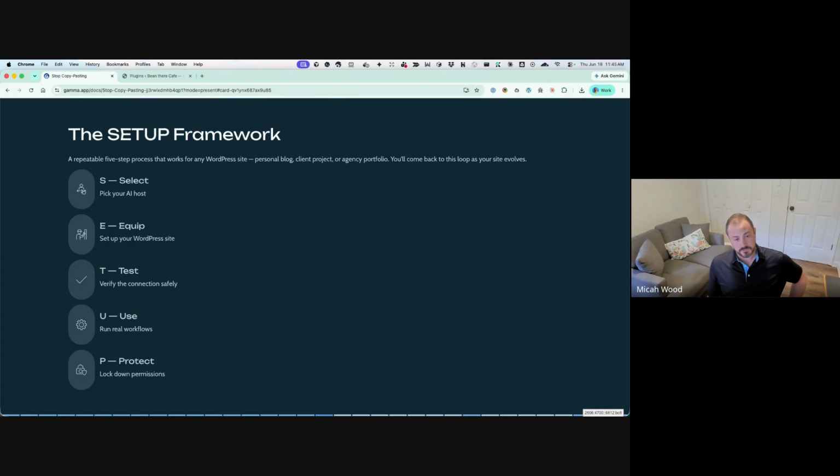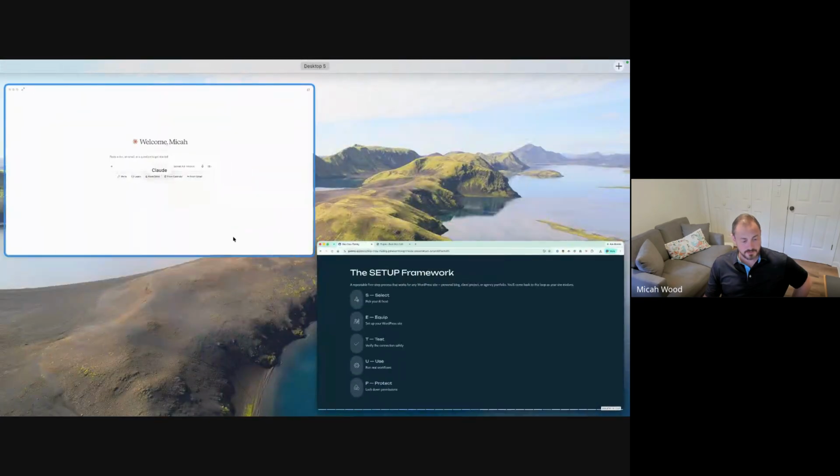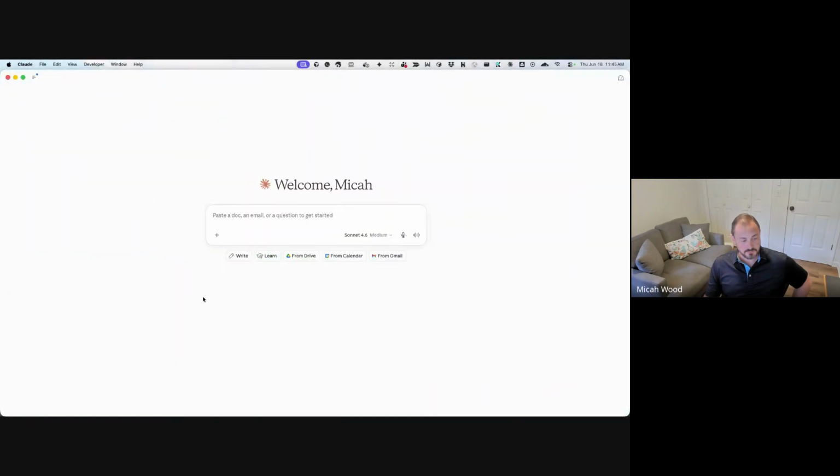So this is our setup process that we're going to go through. First, we're going to choose our AI host. And because Anthropic is the company that actually created MCP in the first place, the way that we're doing this today is we're going to be using the Claude desktop application. So if you have a Claude account, or maybe you've already downloaded the desktop app for Claude, you should be in a good place.